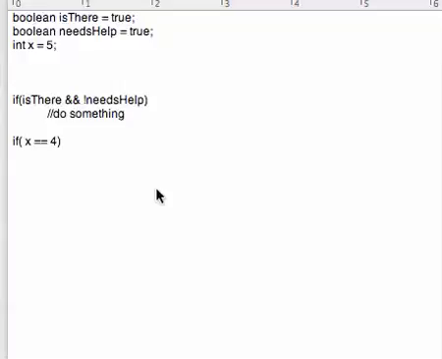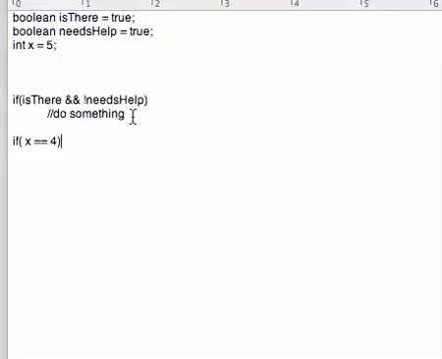Okay, let's talk a little bit more about if-elses. I just went into my code with the booleans inside. The next step is curly braces and multi-line if-else and things like that. Now, it can get a little confusing, and when you get to AP, they try to trick you with these things. So I'm going to try to make this very, very clear.